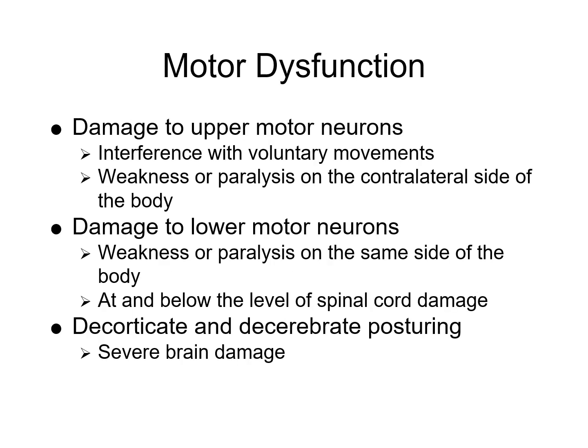All right, damage to the upper motor neurons in the frontal lobe of the cerebral cortex or to the corticospinal tracts in the brain would interfere with voluntary movement. This can cause weakness or paralysis on the opposite, or contralateral, side of the body. Affected areas like the arms or the legs would depend on the site of the damage. The muscle tone and the reflexes may be increased, known as hyperreflexia, because that intact spinal cord is still trying to conduct impulses, and there's no moderating or inhibiting influence sent from the brain because of the spastic paralysis. So this can lead to immobility, resulting in contractures in the affected limbs.